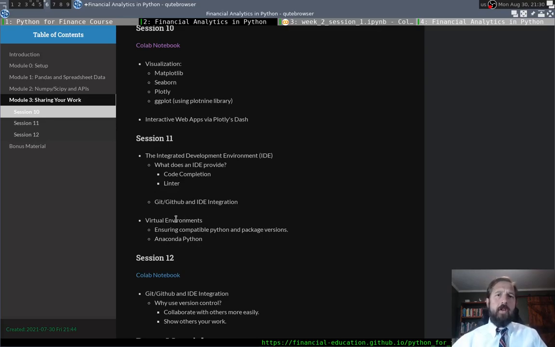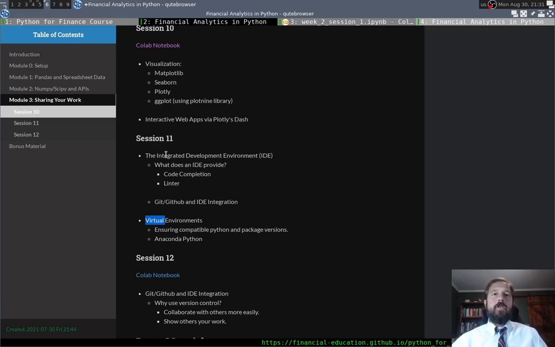Then we look at some virtual environments. This is important because as you have more packages, sometimes you can have version conflicts. I think I use the example here: there's an AI chatbot I'm working on, and I have that in a virtual environment because I run newer versions of TensorFlow now, which are incompatible with it. So if I want to work on that, I go into this virtual environment where all the package versions I know work, and then I can run my code.